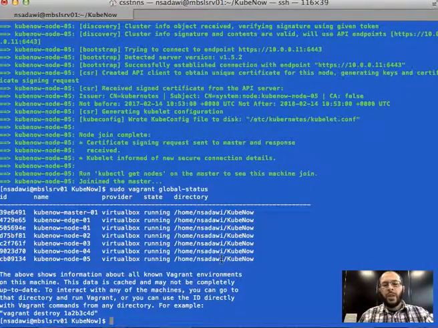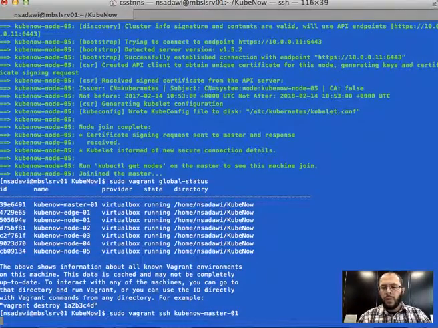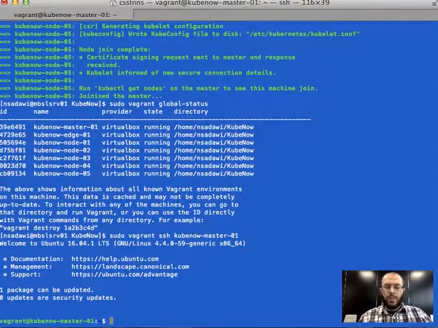One interesting thing we can do here to make sure things are working properly is do something like vagrant ssh, and then we can SSH into the KubeNow master, kubenow-master01. And now we're inside the master.